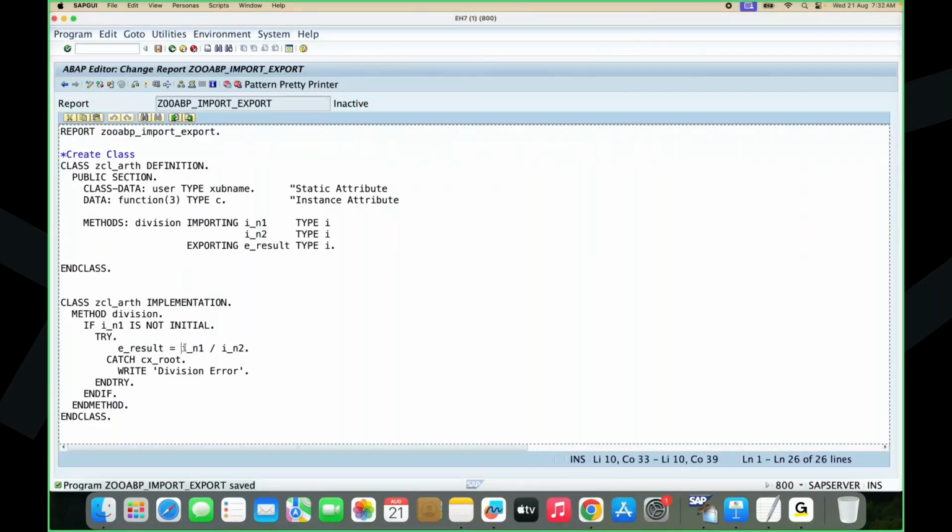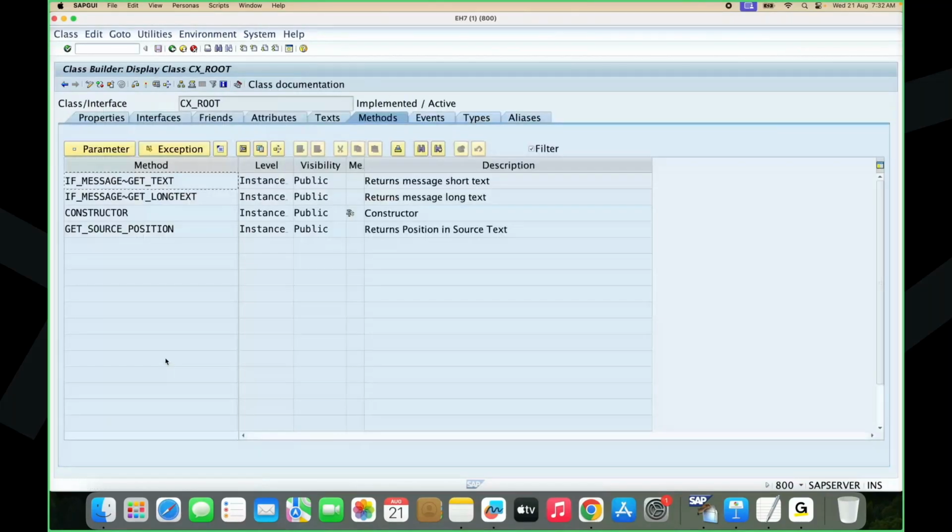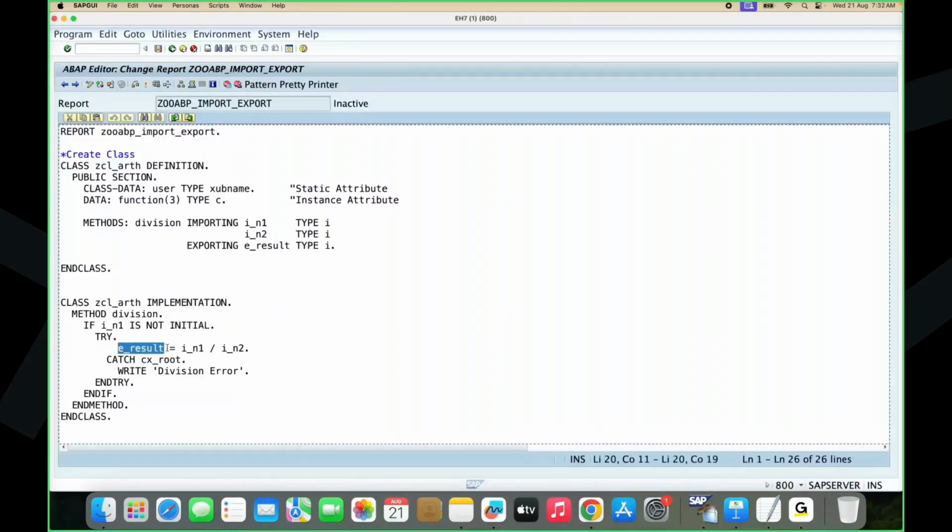Hence, 1 by 0 is infinity. It's going to a dump, a division error. In that case, what will happen? This cx_root is an exception class SAP created. This exception class will catch the exception raised by the system, and it won't go for a dump. Once it is captured, we can write our message and trigger saying that a division error occurred.